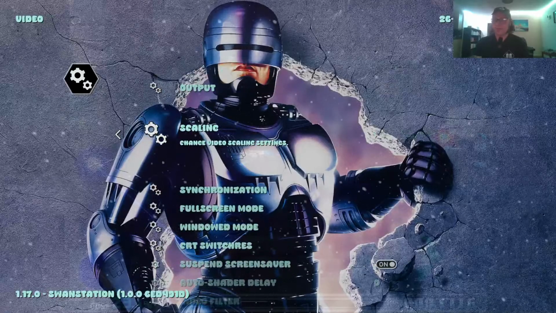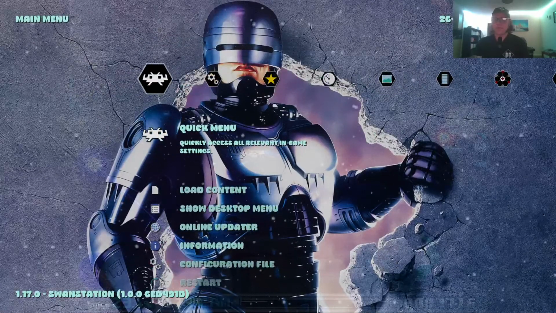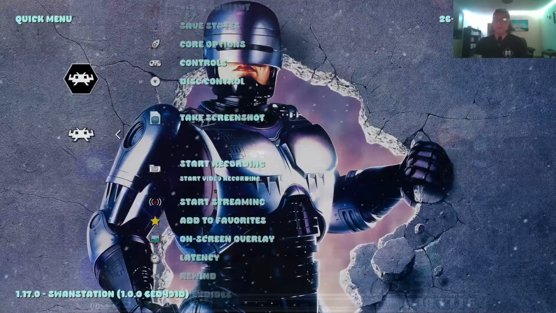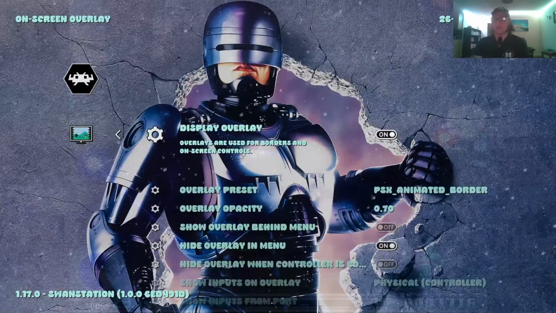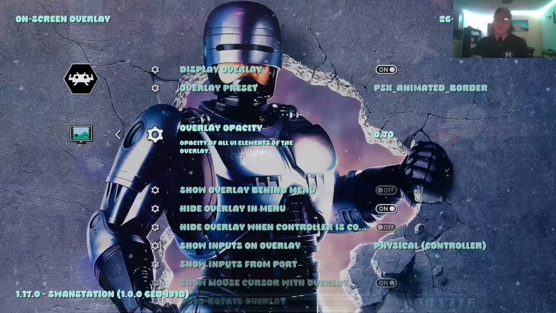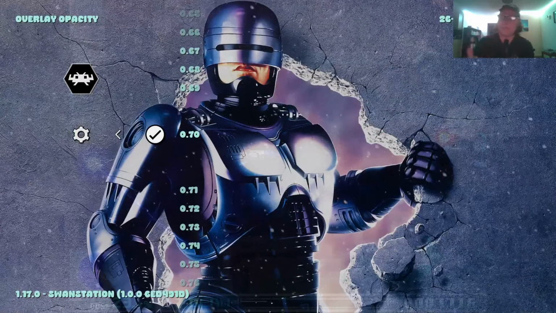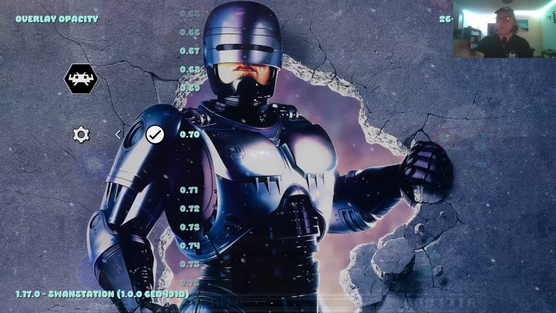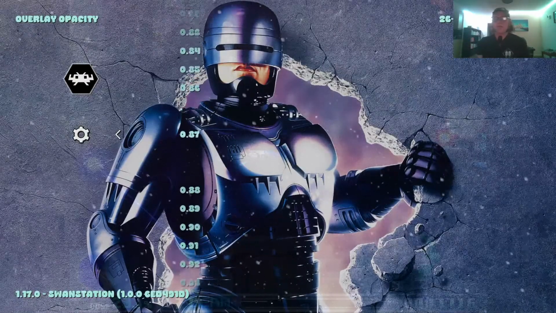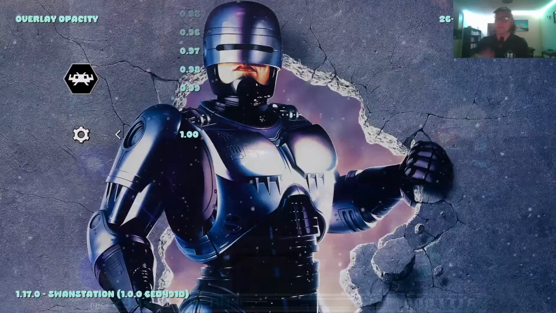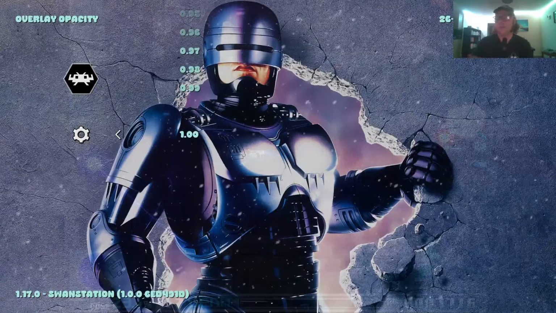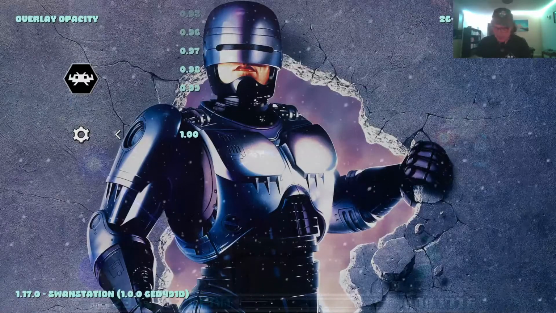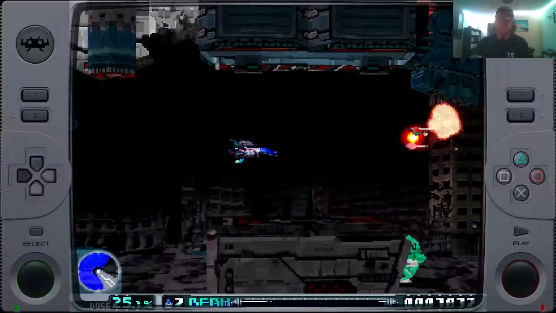And if I come out and out again, quick menu, and I'm also going to go back down to on-screen overlay and go down to overlay opacity. And just a minute ago during that gameplay, you'll see the overlay was transparent. If I put this one up to the last, which is 1.00, the transparency will disappear and the overlays will become solid. So press B, quick menu, resume.